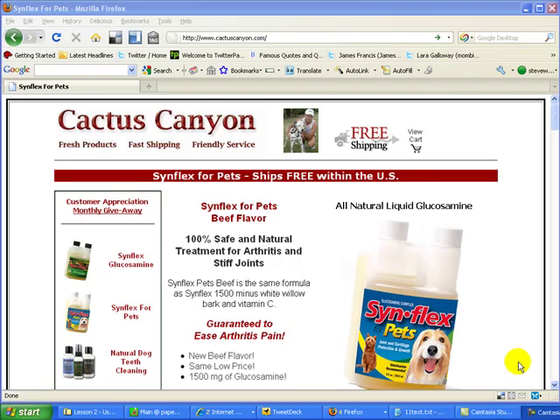You probably don't see as many cats with arthritis problems as you do dogs, and that goes back to the same reasons that larger dogs have more problems with arthritis than small dogs — simply because the larger dogs have more weight and stress on their joints, and that aggravates any arthritis issues that are present. Cats are so light, generally, that they don't have as many joint problems as larger animals, but some older cats really do have significant problems with arthritis.